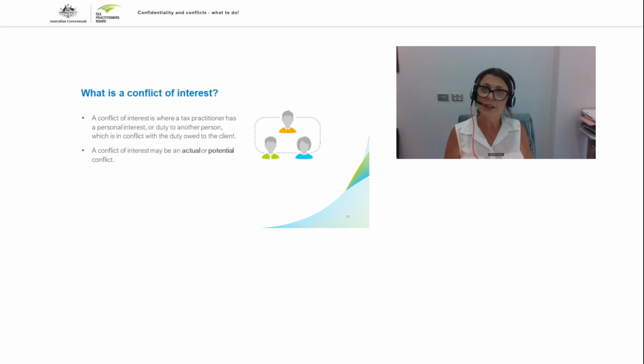A conflict of interest can be actual or a potential conflict or a perceived conflict. So an actual conflict of interest arises if you have multiple interests and cannot objectively and impartially act in one of the interests. And a potential conflict of interest arises where you have multiple interests and one interest could possibly impact the motivation to act for another interest.